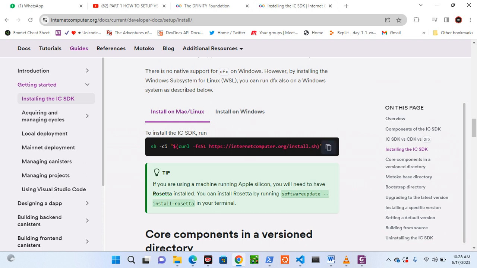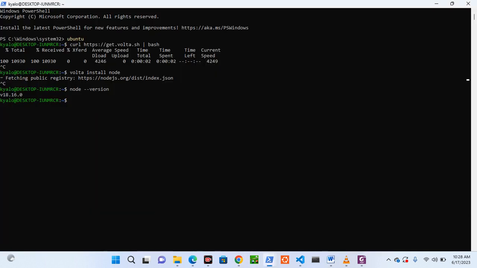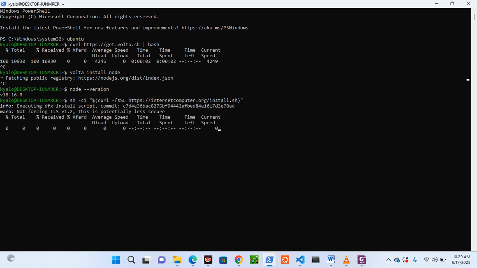You just need to copy this, and when you copy it, you come to the terminal here and paste it by right clicking like that, and you click enter, and you need to wait until it finishes everything.